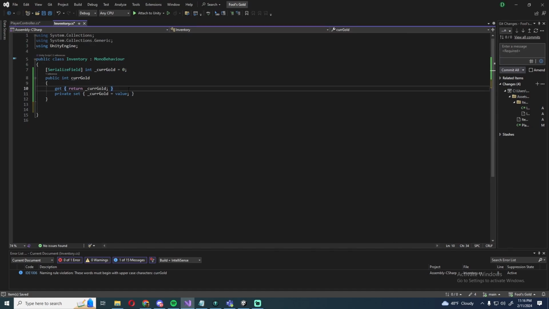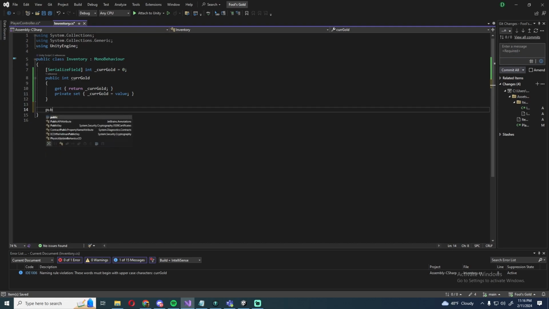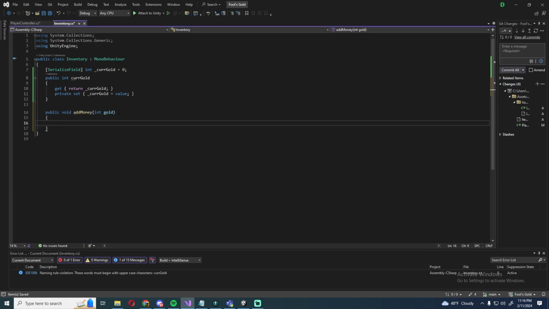You'd have some kind of function like public void AddMoney, and it takes a gold to add. I'm gonna give this a better name, gold number, and it just does cur gold plus gold number or gold amount.